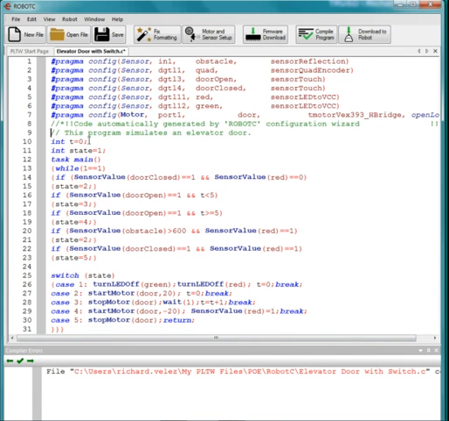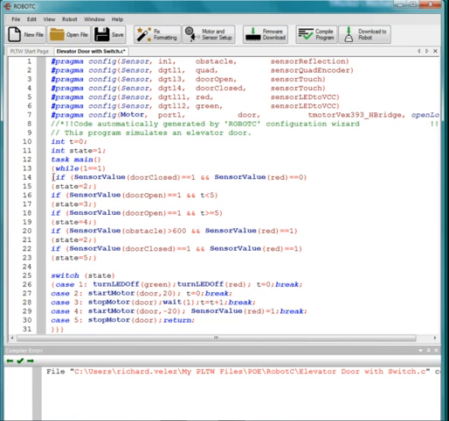So here's the program. I'm going to be using a counter I call T, which I initialize at zero. I'm also using a variable called state. There are various states that the elevator door will be in, and I define those with if statements. I initialize state as 1, and I go into my task main and define 5 different states. The first state is just an initialization state, and essentially the program is just going through this while loop, rotating, waiting for something to happen.